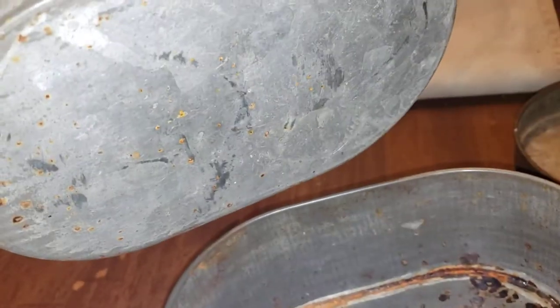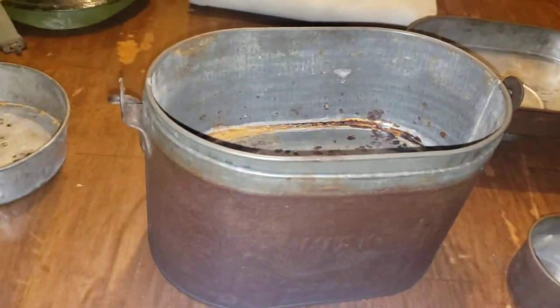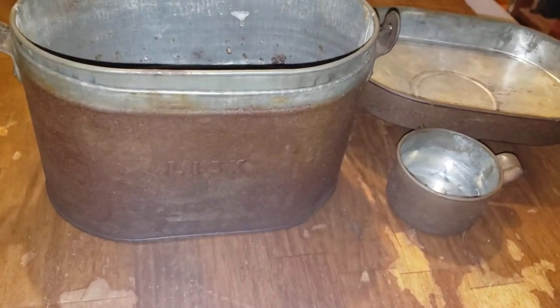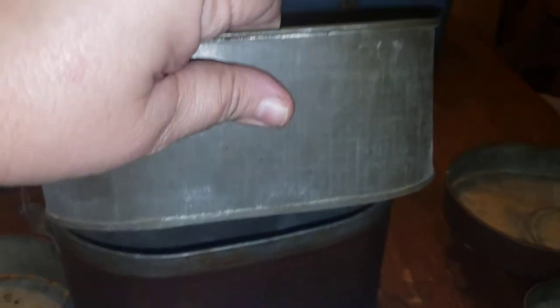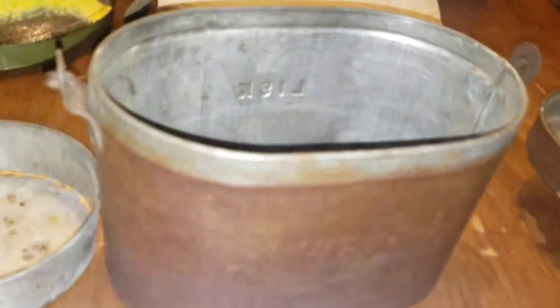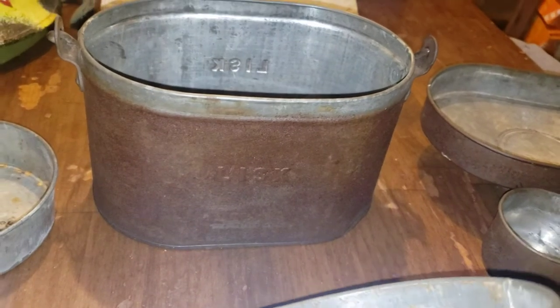That's the original color — this is what it should look like on the outside. This just caught some moisture, and that'll start flaking, so I'll have to clean it again. Now, anybody who offers these for sale, you're only going to find this outer part, the lid, and the inner container. But we go a little bit more — here is the part that's missing from 95% of these. This is a bigger container, like for soup; you can actually cook in this. Then you've got your main container. I'm not keeping this — I'm going to sell it.